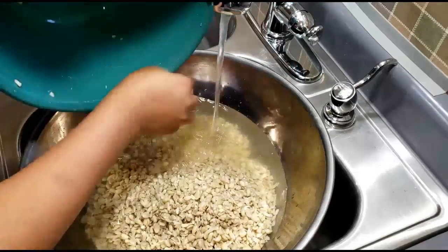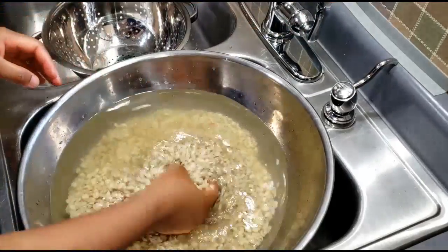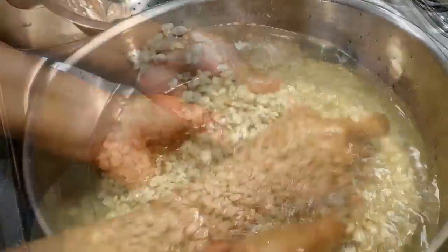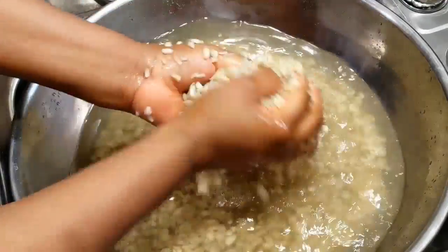So the first thing to do is to wash the breadfruit properly. Most times it comes with lots of stones and sands, so you have to pay very detailed attention to it and just wash it several times and try to separate the stones from the breadfruit itself.